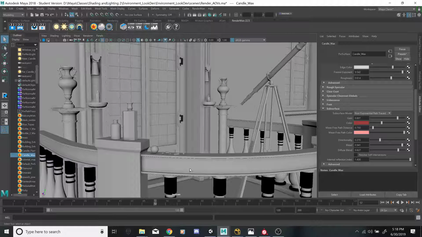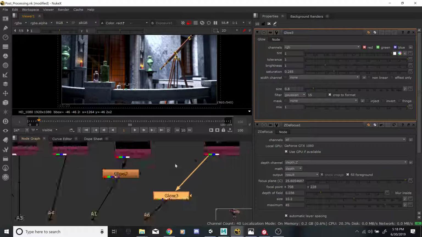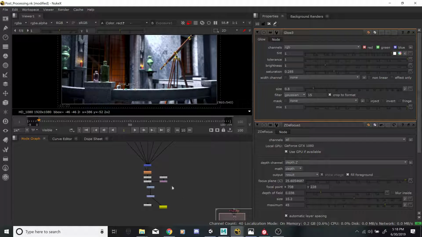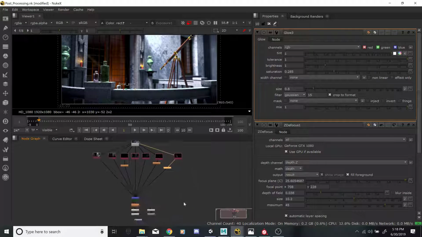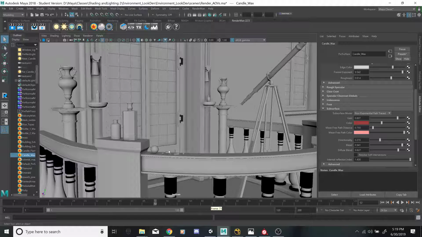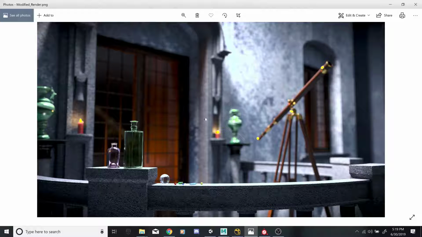And not just using this, but breaking the render down into the AOVs and bringing it all together in Nuke, which is going to take a lot of time and maybe an entire class where we don't do anything but work in Nuke before I get as comfortable with doing this as I am in Maya. Probably the same with Unity, but because of how excited I am to work with Unity, this one will probably be a little bit easier for me to pick up. But to take this and end with this, it was a really cool experience.